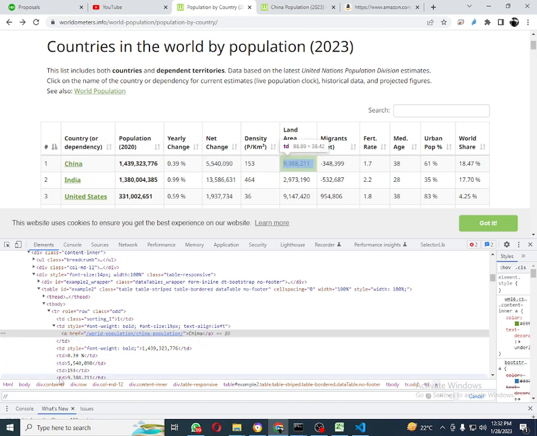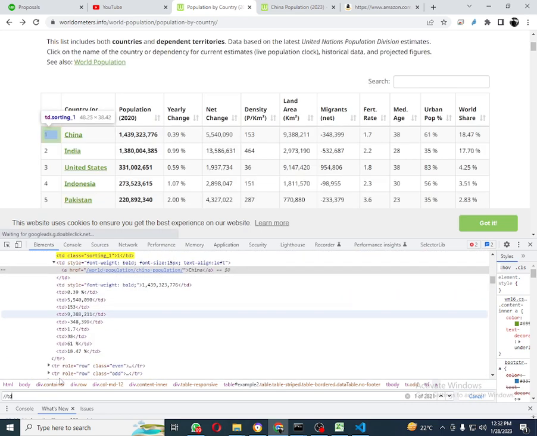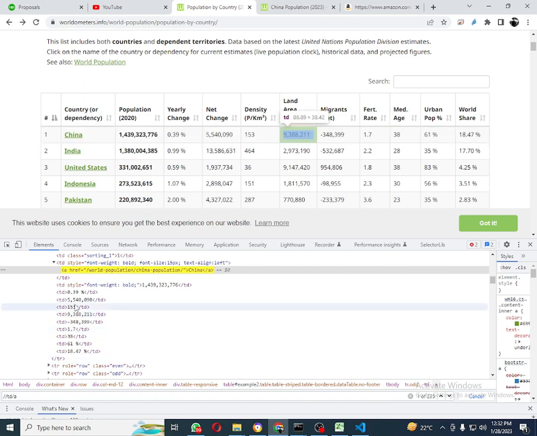Let's press Control F and make the XPath. So /td, and in td we are going to select a href. Perfect. As we select the first element, the total result is 235.